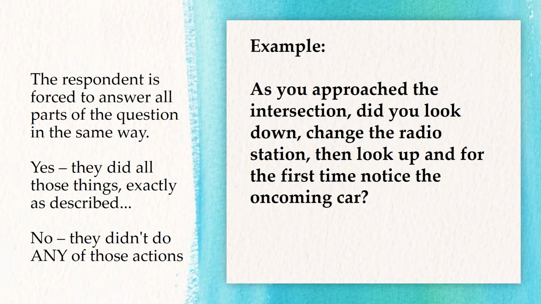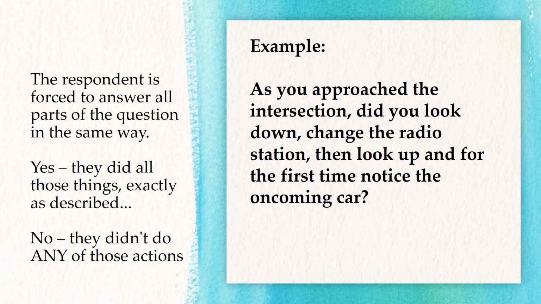So if you say yes, you did all those things exactly as described, you're admitting guilt to something that you really didn't even do. If you say no to everything, the lawyer is going to turn around and say, "We have you on a surveillance camera at the intersection. We saw you on the camera through your windshield looking down and then looking back up very, very shortly before that impact happened. So you're telling me you didn't change the radio station and you lied about all this?" So these double-barreled questions are really tricky because they can get you in a lot of trouble if you say all yes or all no.